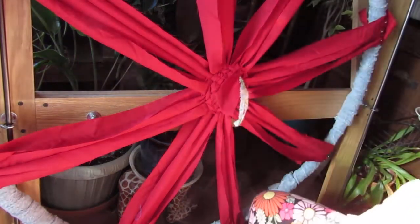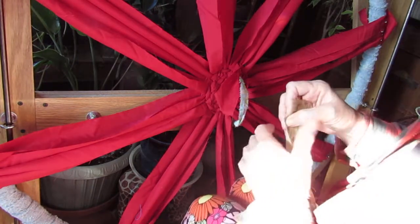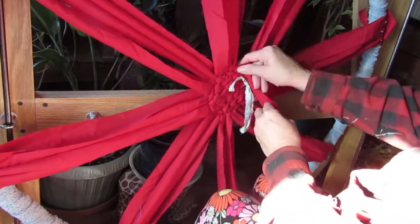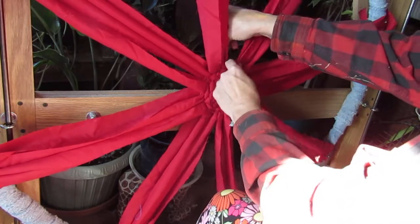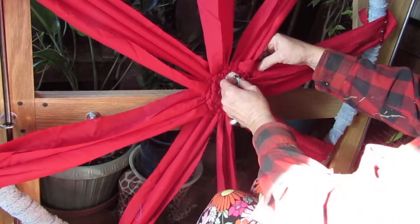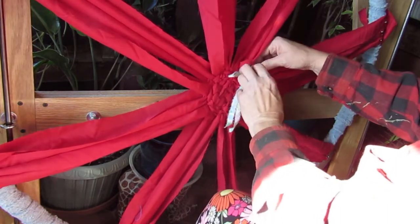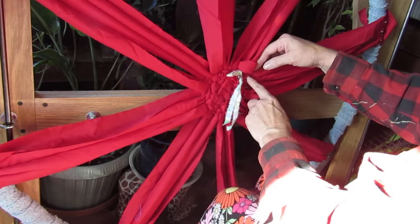Okay, good morning. This is part 3 of the Wagon Wheel Rug tutorial. I finished putting all the first V's in, and I marked the first one with a safety pin so I can keep track easier of where I started and how many rows I've done.